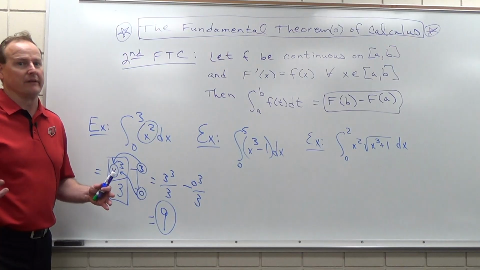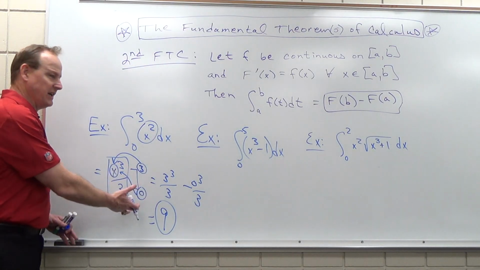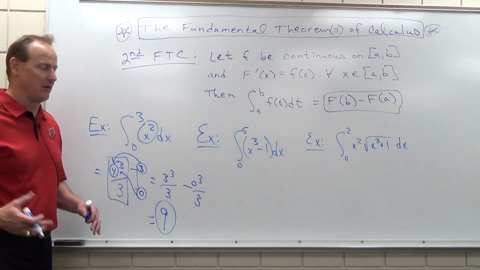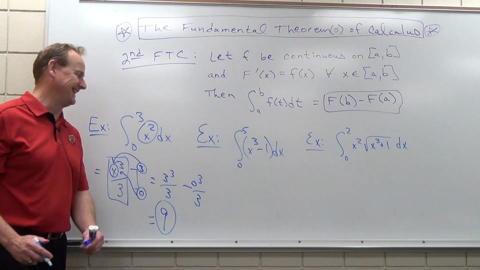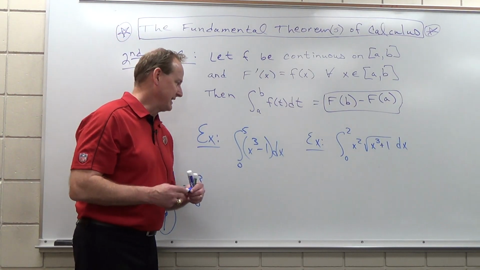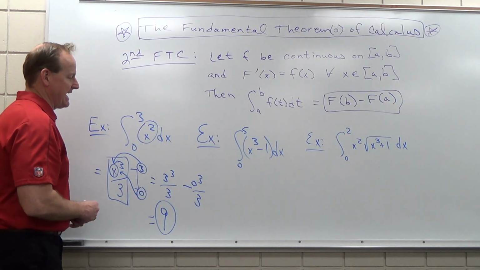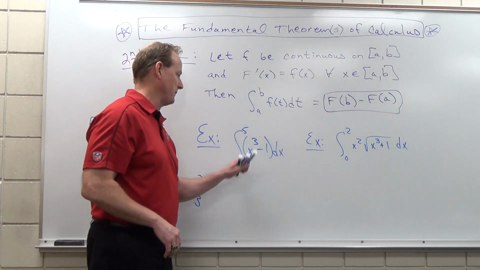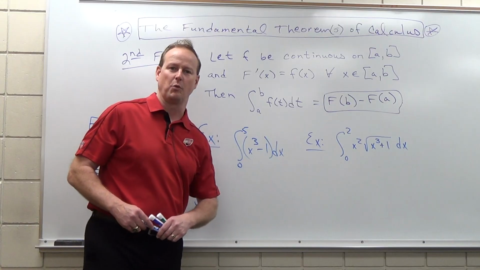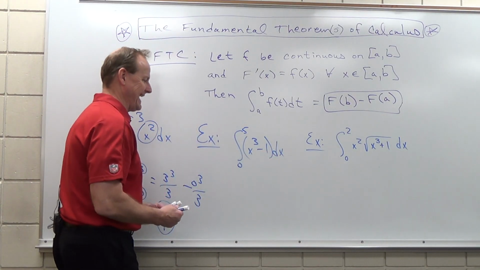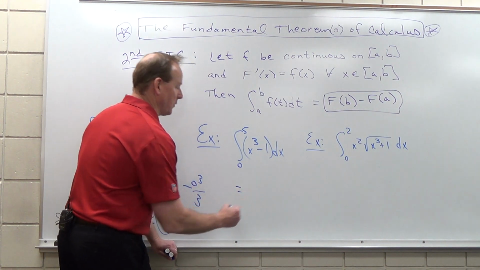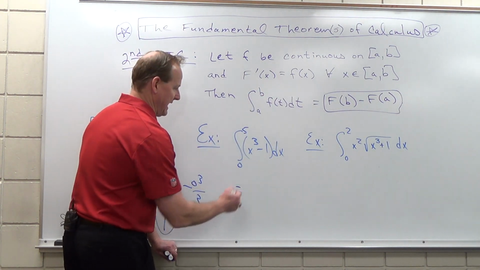And I know what you're wondering now, why in the world didn't we just use the second fundamental theorem of calculus, because this is so easy? Well, we didn't have it yet. So let's look at the next example. If I've got the definite integral from 0 to 5 of x cubed minus 1 with respect to x, so really we're just looking for an antiderivative, and then we're going to evaluate it from a to b.